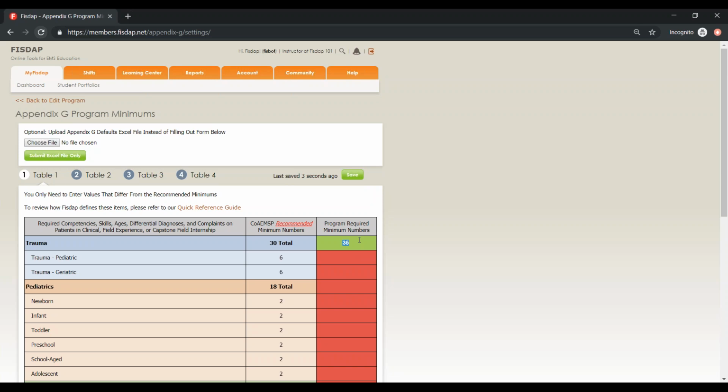Now, as always with COA recommendations, they are recommendations, so you are not required to do these numbers, but they may ask you at a site visit why you chose to do the numbers you did if they are below what they have recommended. The other neat feature, before we really dig deep into adding these, is that if for any of these boxes the COA recommendations are what you want to use, you can leave that space blank and it will just automatically use that. You'll notice we have a little mention about that right there.